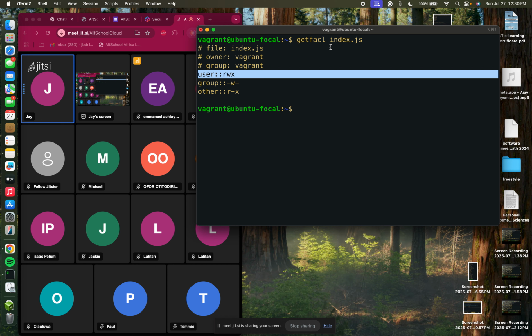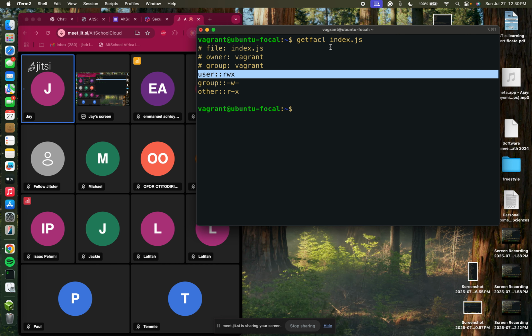So they will be able to read the same file, but, okay, when I share a Google document, I can actually restrict anybody from editing it, where you have to send me a request to allow you to edit that document. That is just the exact same thing we are trying to do here.